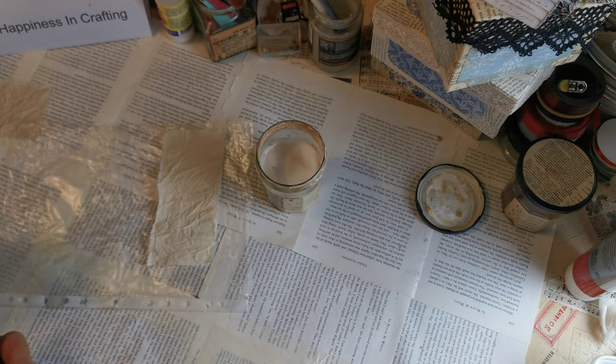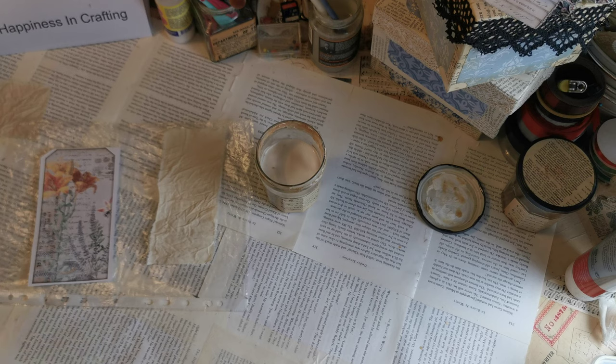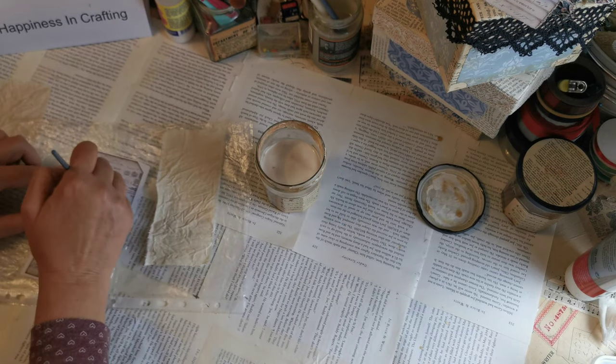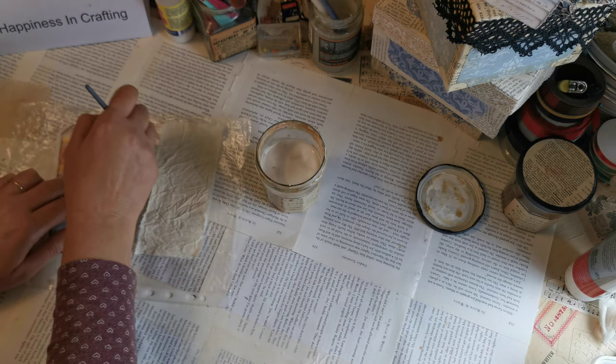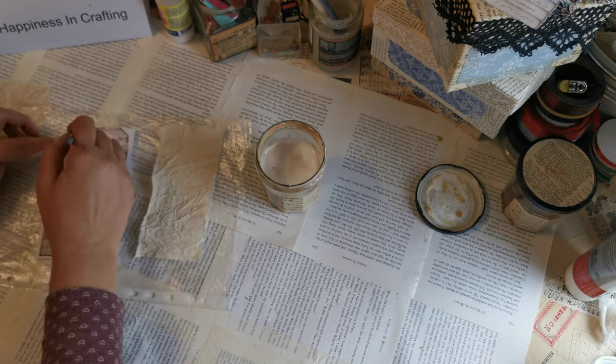There was a phase a while ago where people were doing photographs on wood and the like. That's done in exactly the same way as this. What we're going to do is take a paintbrush, any paintbrush will do. We'll go into our PVA, and we are going to paint onto the actual image, not the back to stick it down like you would normally do, but onto the actual image. Make sure you cover the image completely. Any areas that you don't cover won't work.